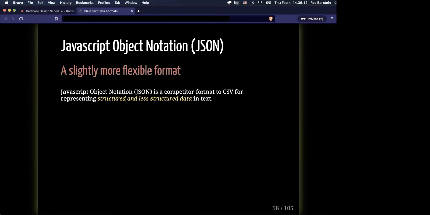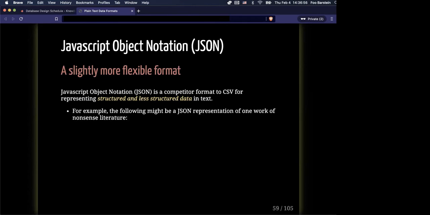So JSON is a newer format in the sense that it hasn't been around for 4 to 5 decades like CSV. It's been around maybe, I'm going to guess, 1 decade. So it's a new kid on the block in the text format world, but it is a powerful and actually at this point very widely adopted format. Not as widely adopted as CSV, but very widely adopted, especially in technology companies and the tech industry. So it's useful for storing structured data like CSV, but also useful for storing slightly less structured data where the schema is not so strict and rigid.